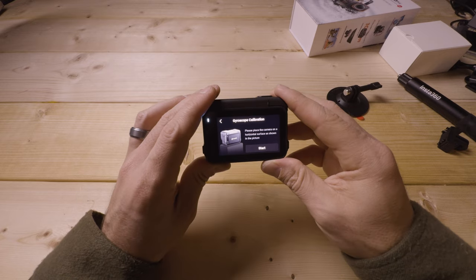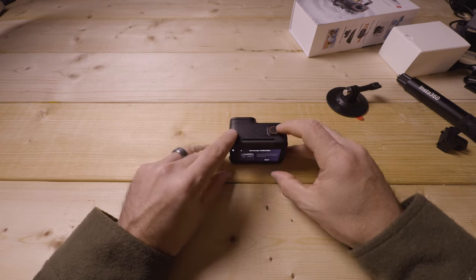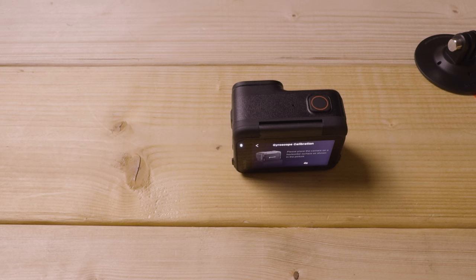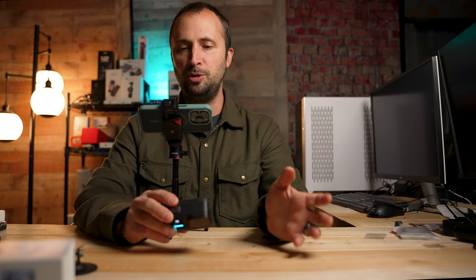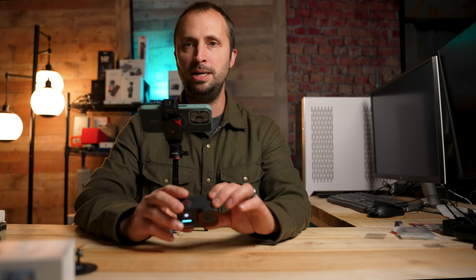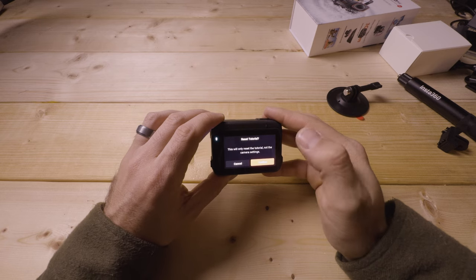I'm going to first place this on a horizontal surface as shown, and I'm going to click start. And it's going to give me 5 seconds to get my hands off to make sure there's no shaking there. And then it's going to say processing. Calibration was successful in about 1 second, so that was easy. I recommend doing that the first time just to make sure your gyro is calibrated. That's important.